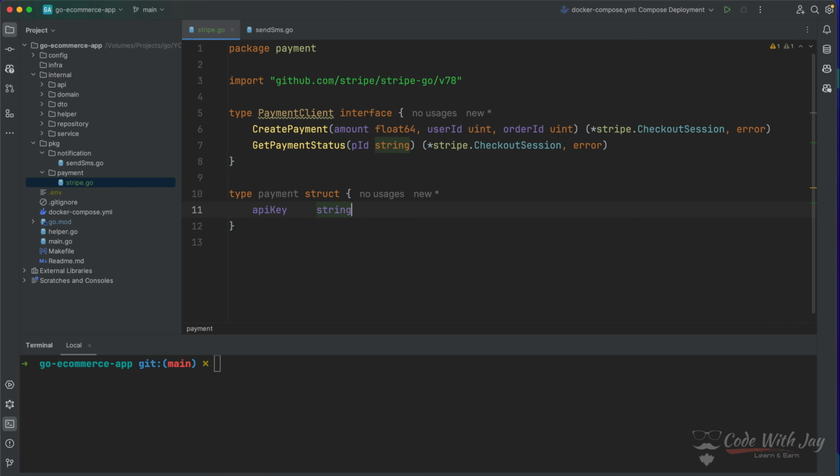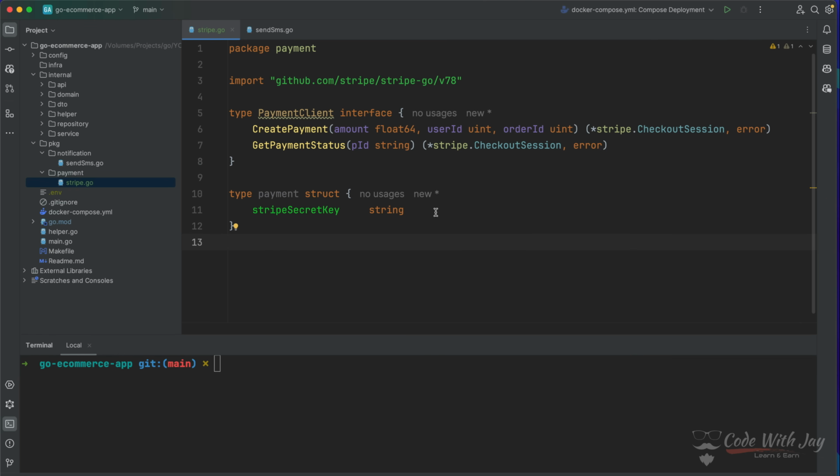What will the API key be? We'll go to the Stripe dashboard once we have completed this, all right? So the API key is a kind of secret key, or maybe the Stripe secret key, right? Stripe uses two types of keys. One is the private key, or secret key. Another one is called the publishable key, which can be used from our client, maybe the website, right?